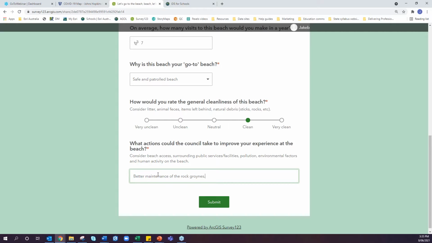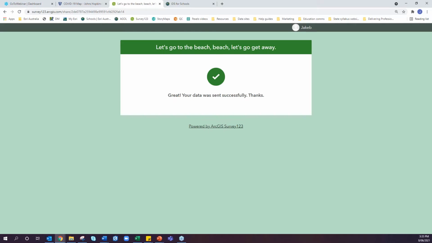Now, if there isn't anything that the council can do, you can just say nil or something to that effect. And then once you've done answering those questions, if you can hit submit, that would be great. As you can see, the data isn't personal. It's really just the survey acting as a tool for us to be able to build this dashboard today and model this process in action.